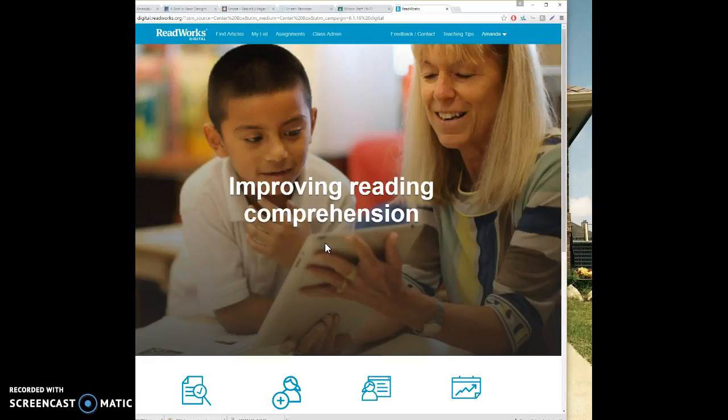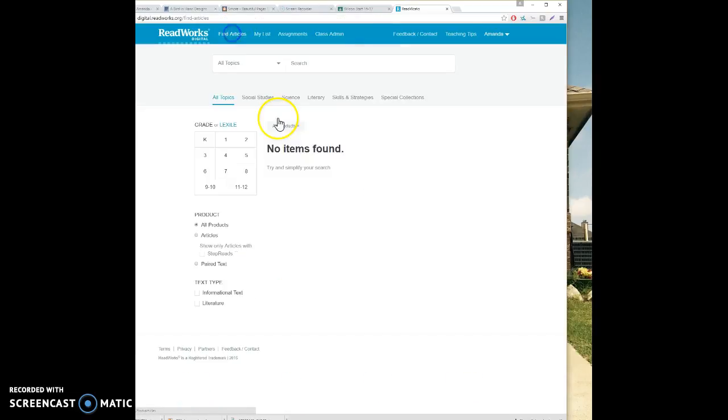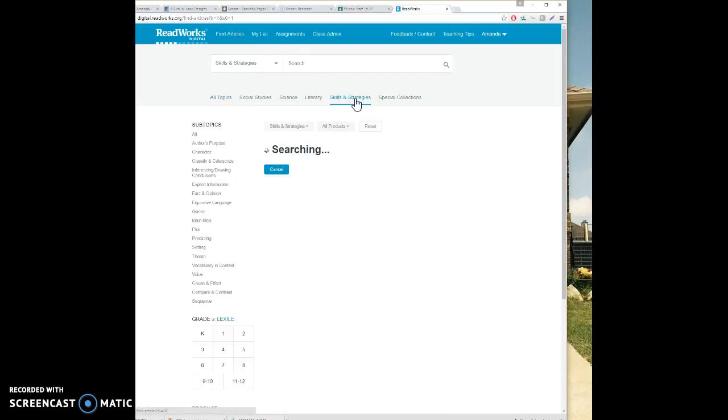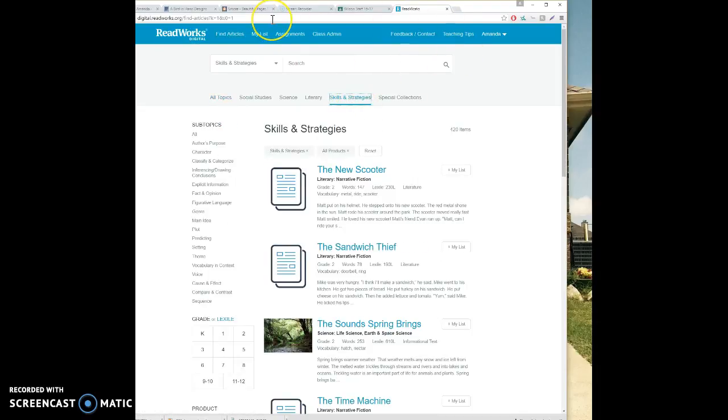And I can see 2nd all the way to 5th using this. So I'm actually already logged in. I made an account. It's a free account again, so make an account, log in. I'm just going to start with find articles. You can type them in, or you can choose from whatever you want to choose from. So if I choose from skill and strategies, if you find one you liked on the ReadWorks, you can type it in and find it, or you can just search from here.